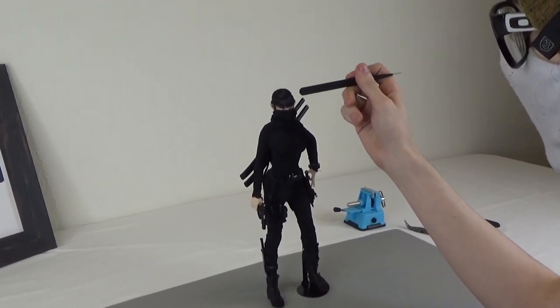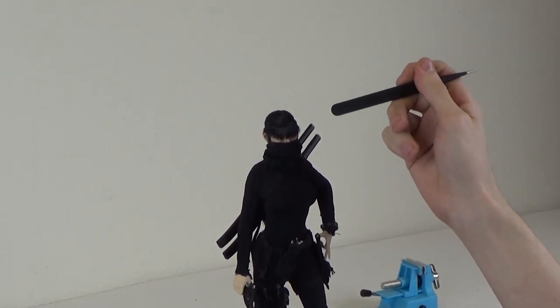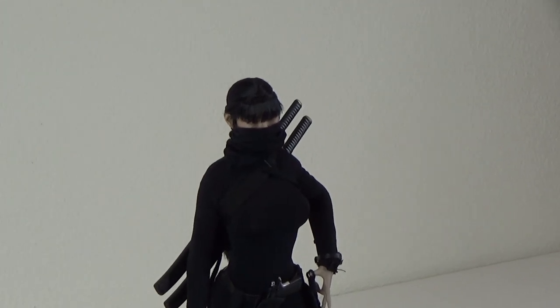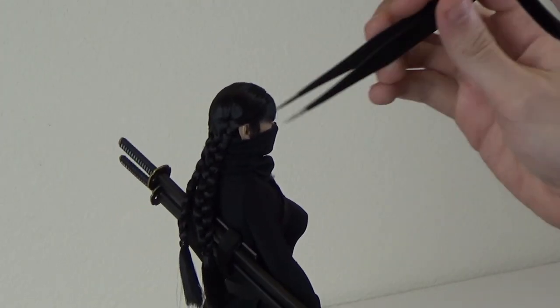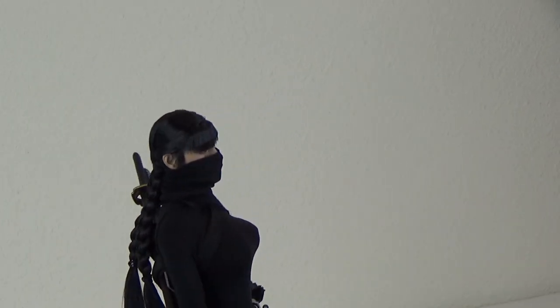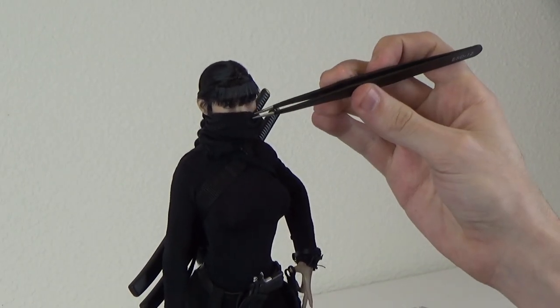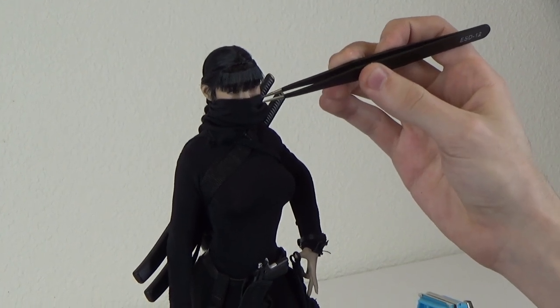From top to bottom, this head is — I believe it's a VS Toys head sculpt. It's just a mitten box head sculpt they did. I personally really hate rooted hair, but this head sculpt is actually perfect because it has the braided ponytails in the back, so you don't really need to worry about it other than the bangs. You have the neck toque, which is also from that VCF figure, just to go over the face and give it a little mask.